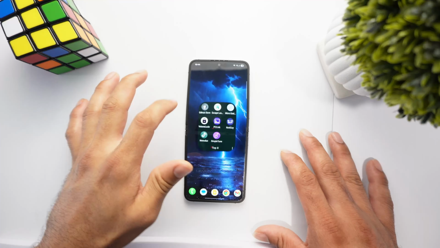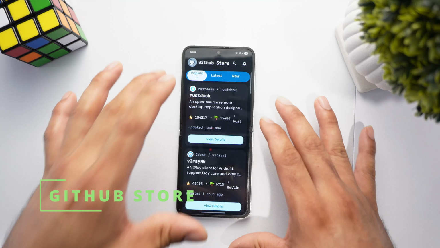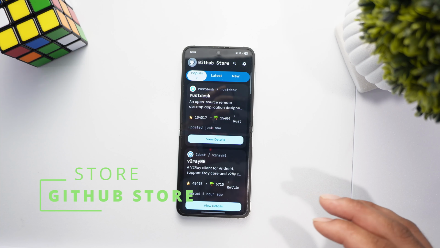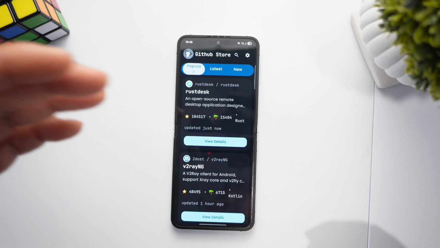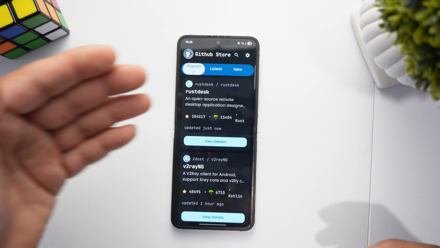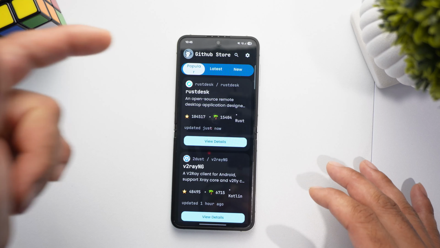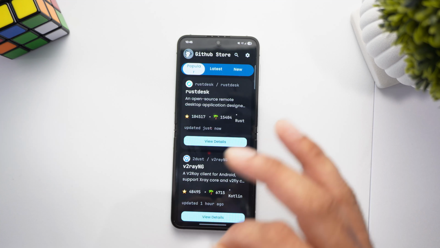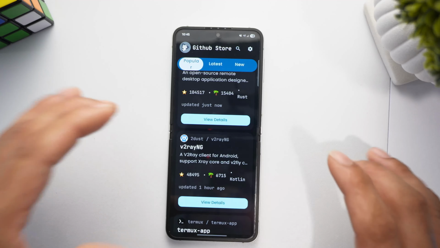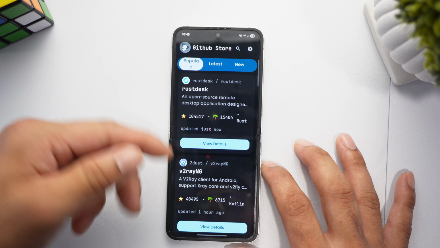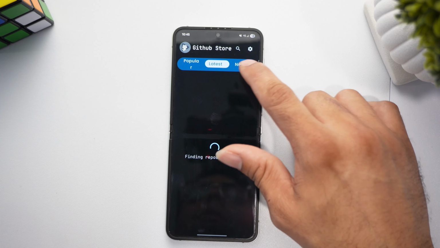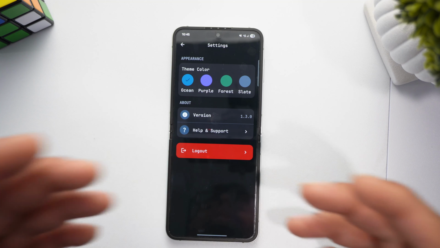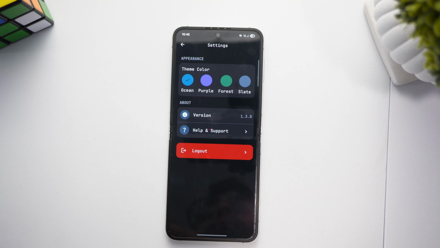Let's go. Starting with number one, the list is called GitHub. So the GitHub Store is finally there. That means every single open source application I generally find, and feature on this channel, is from the GitHub website itself, but now they have provided a GitHub Store. This is insane. It shows you different applications, when they were refreshed, when they were updated and everything. It shows you the latest version, it shows you the new version. And matter of fact, this is an open source version of open source applications.